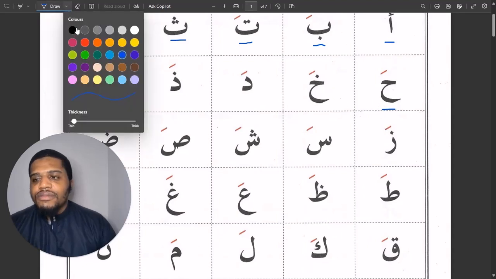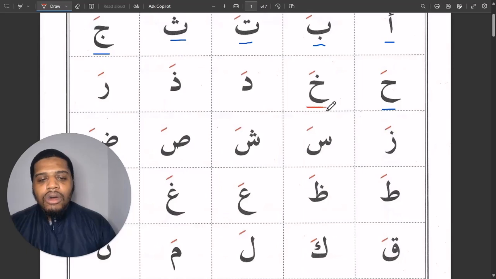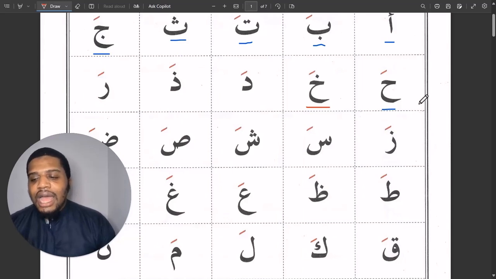Now if we go to kha, we can see that we've switched now from saying a to a, kha. So that's a strong sound, kha. Where we had a, ba, ta, tha, ja, ha, you can hear all the weak a. That's a weak sound. Then we go to the strong sounds. Now we say a, kha. Then we go back to weak again.